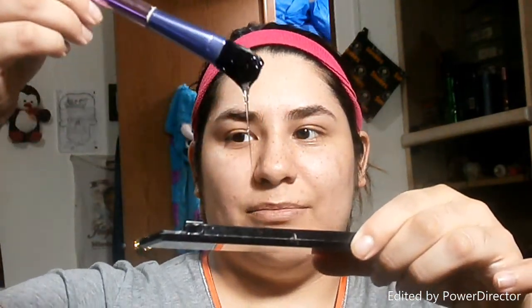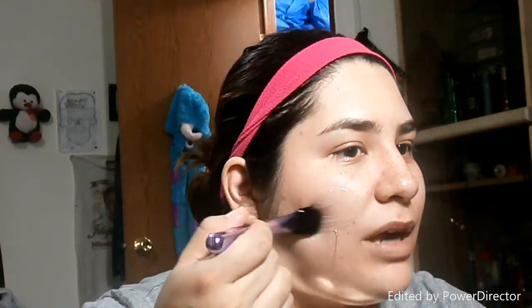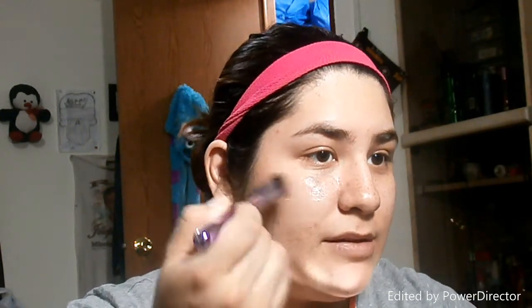So you can apply it with your fingers, but it gets kind of messy. Look, it's really really messy. So I just grabbed a brush that I don't really use and washed it, and then I'm just gonna apply it to my face.